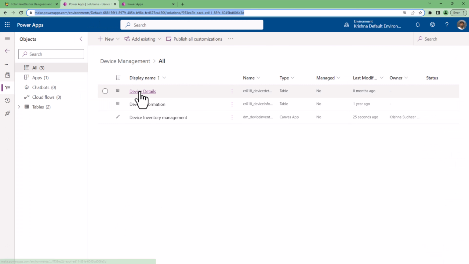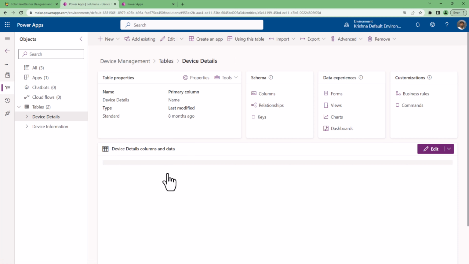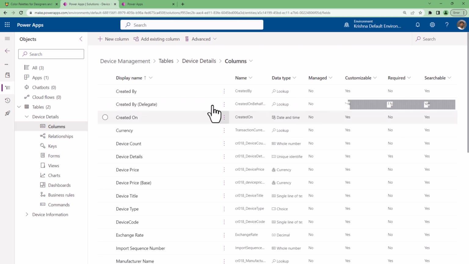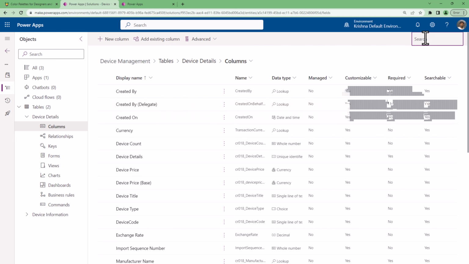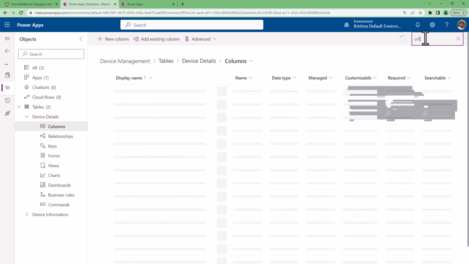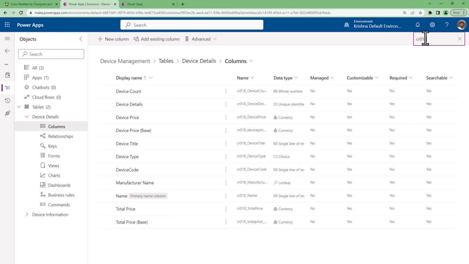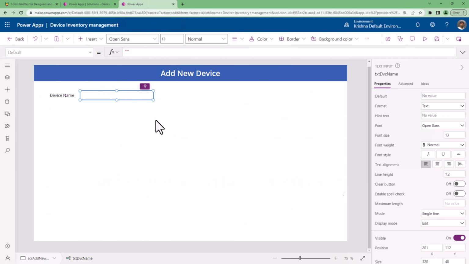I'm just checking what other columns I need to create, at least the required columns. So the primary column for me is name, device code, device type, device title, all this. Let's create them one by one as part of my form. Okay, my screen, my bad.